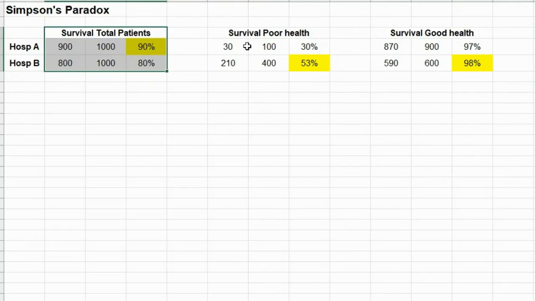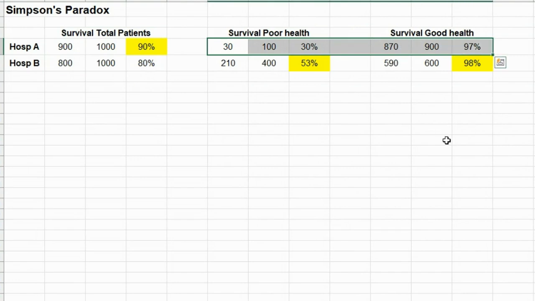But if you broke that down, in both cases, Hospital B outperforms Hospital A. Statistics can lie, because you have to break it down to the subcategories. If you break it down to subcategories, it tells an entirely different picture. And there are real life examples you can find that do the exact same thing. The aggregate, the total, gives you an entirely different picture than if you broke it down into some subcategories. I just thought that was fascinating. And politicians know this well.